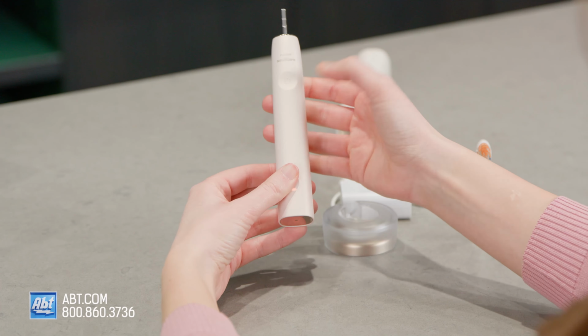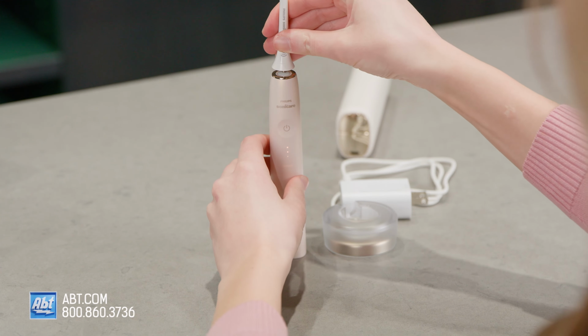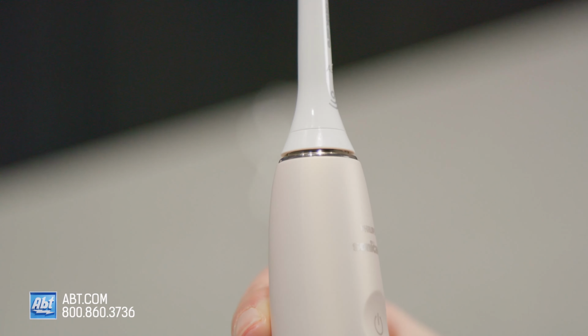So one of the nice things about this brush is that it should already come with somewhat of a charge, so simply pressing the power sensor should be enough to turn on the vibration feature. The brush head comes separately in the box, and all you need to do is place the head onto the top of the handle. There's going to be a little gap in between the two, and that's to be expected. That's what allows the brush head to vibrate properly.